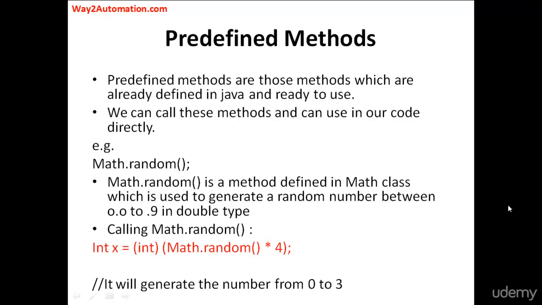Next, we look at predefined methods. We've already seen how to create a method on our own - we can create methods, add functionalities, and call them. But it's not mandatory that every time we have to create a new method. There are some methods that are already created - some that are predefined in Java, and some predefined in other APIs that we might be integrating, like Selenium or APM.